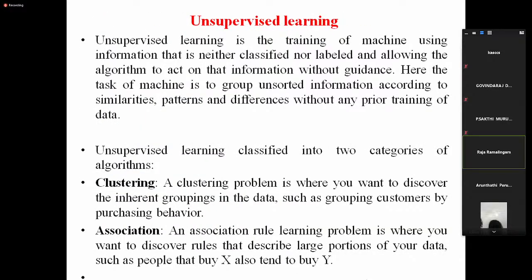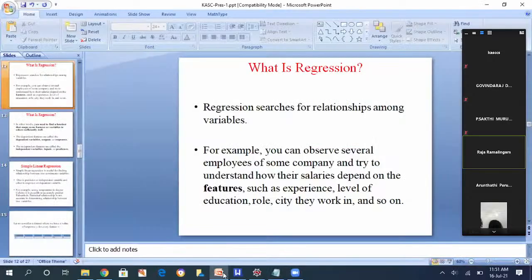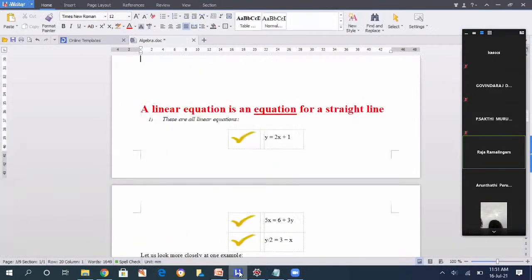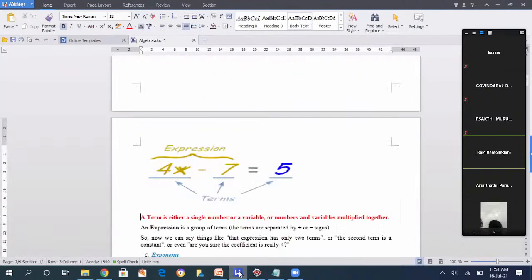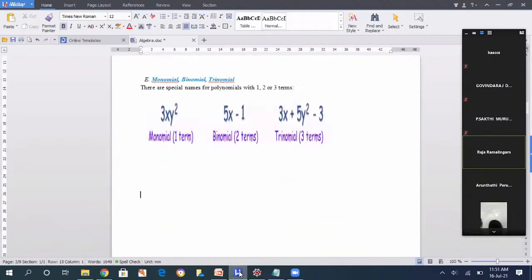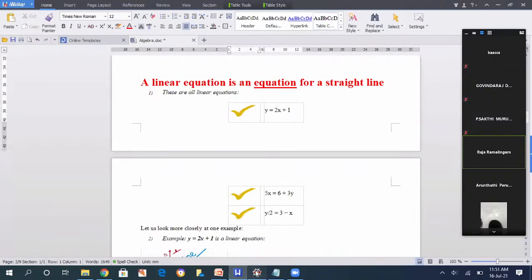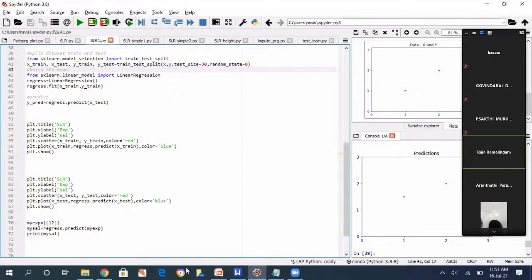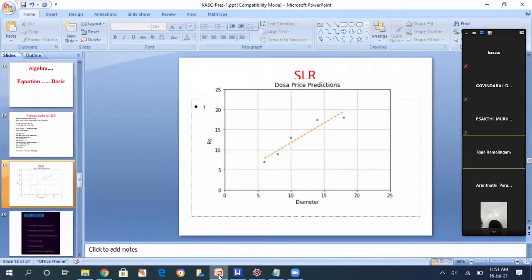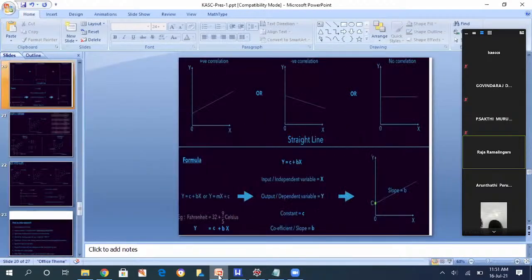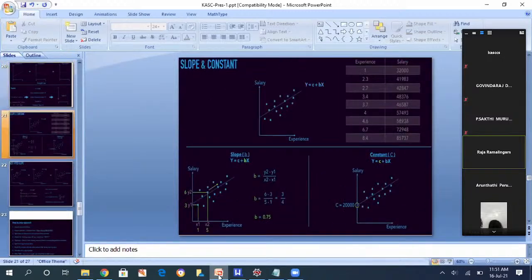The mathematical background for the simple linear regression is this and that: what is algebra, the variables, the expressions. Another mathematical background is finding the distance between the 2 points by using the Euclidean distance. This is also included in the linear library. You know the Euclidean distance and the Manhattan distance.